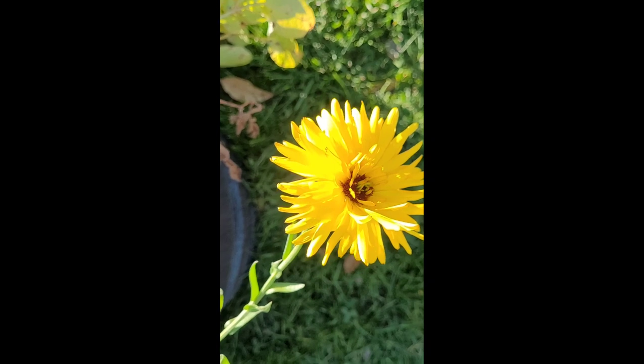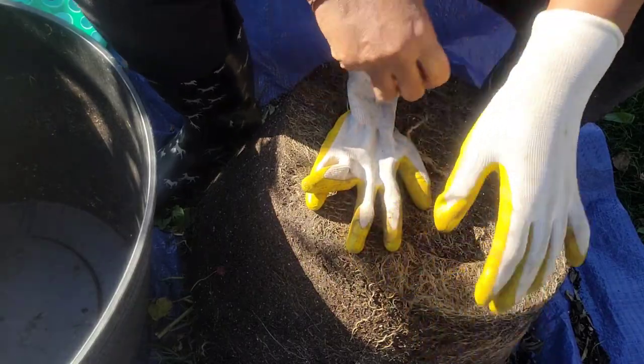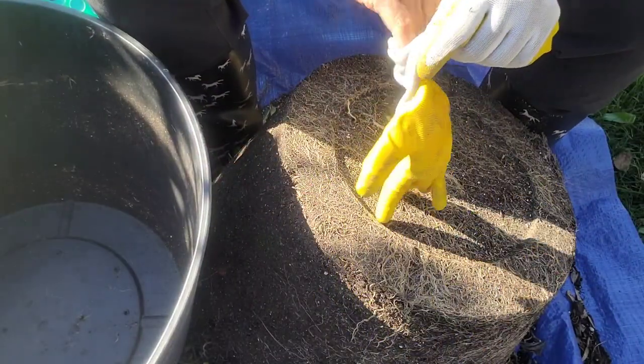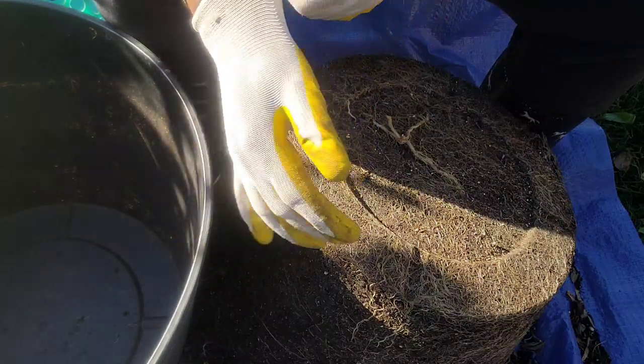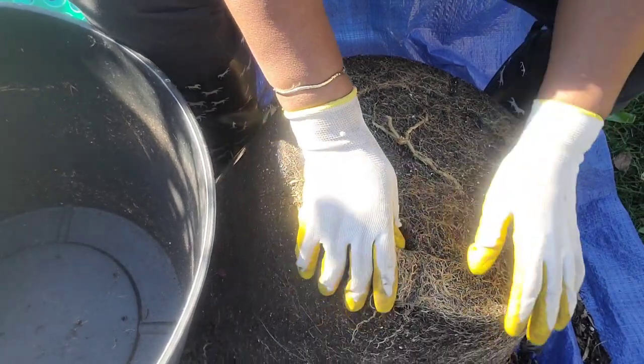Look at that pretty flower. I'll go ahead and flip it. Okay, I got it turned over and what I'm going to do is lower this camera down there so that you can see it and watch me as I get these fingerlings out. Hopefully I have some. I'm putting these gloves on. This is the bottom, and next to me I have the container because I'll probably throw some of the dirt in there.